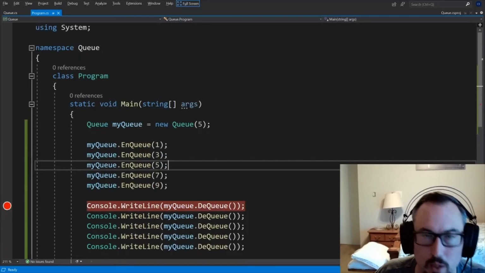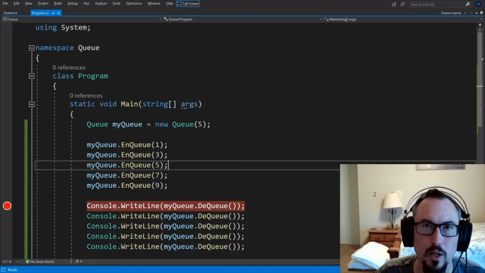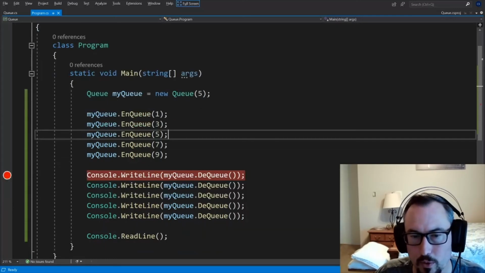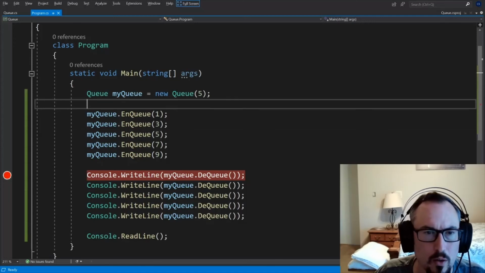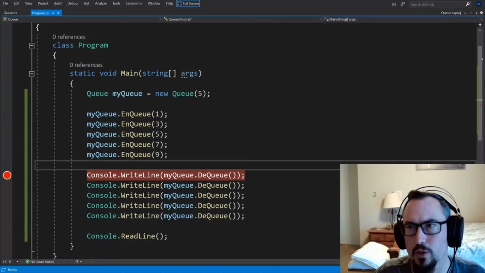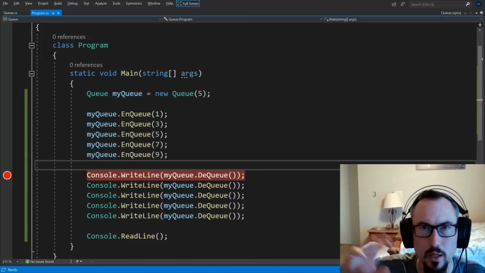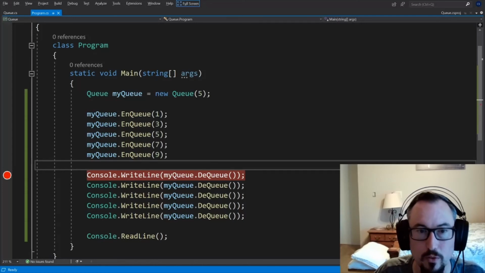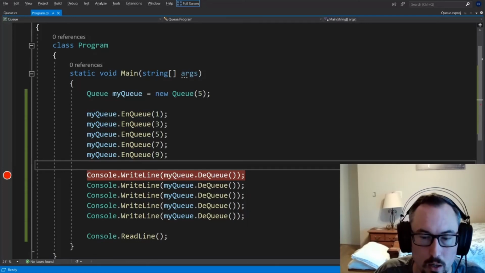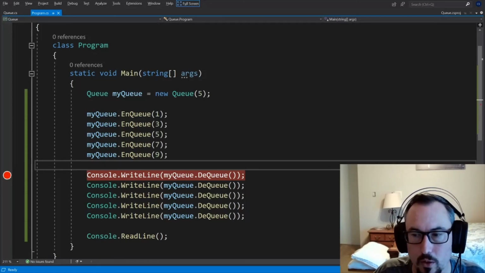Queues are really straightforward, and they're used in so many different applications. I know you probably won't usually have queues of integers. There'll be queues of processes, and there are actually some applications out there that you can use that help you with your queues to separate them from your development application, just to kind of keep them running entirely separate. You might even have a server dedicated to that queue. Some of them are Windows services. Some of them are developed in other technologies.